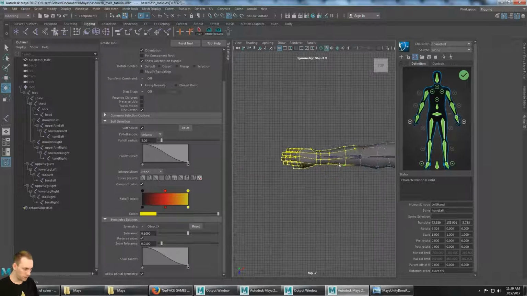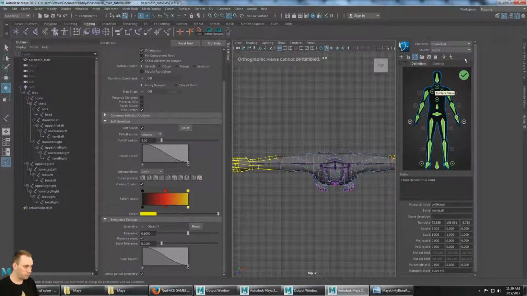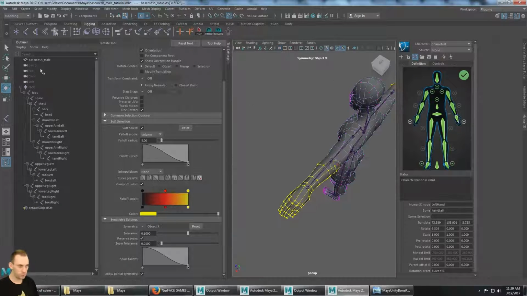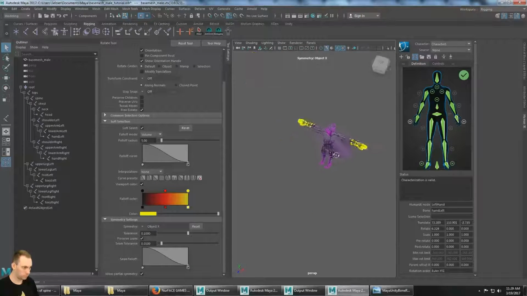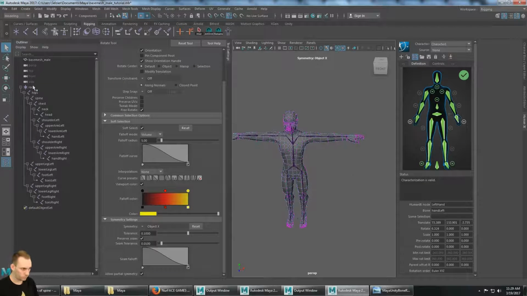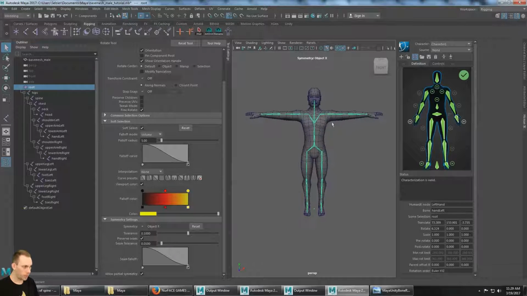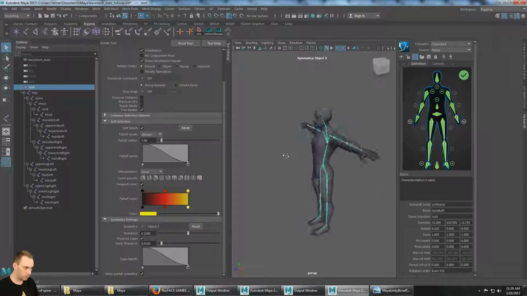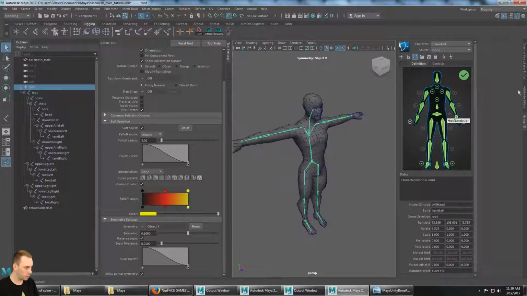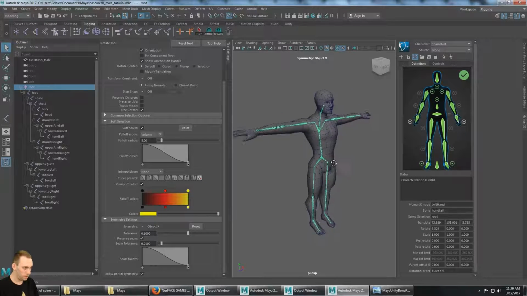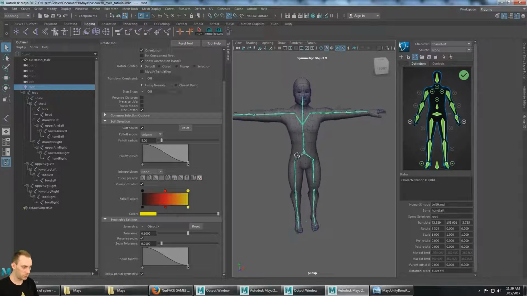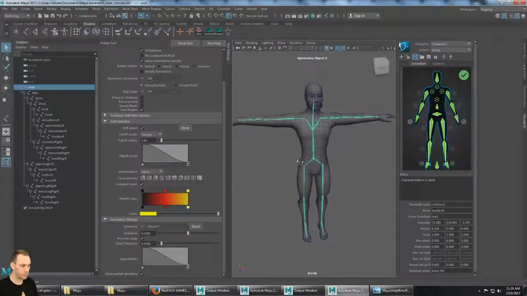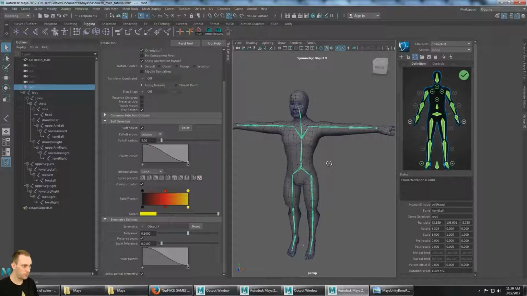that it fixes the other side at the same time. Now I believe that our model is in correct T-pose. I'm going to get rid of my selection. Alright, we got the model in T-pose. The joints are positioned. We got green check on our Human IK, which is great for Unity, because Unity, again, wants to match this validation status. Everything's in place. The next, we got to get the hands done.